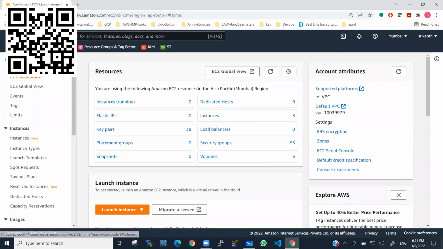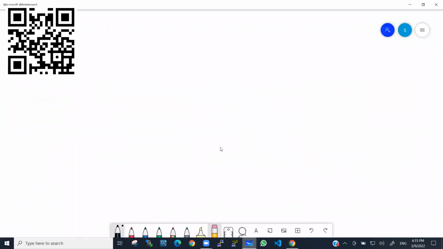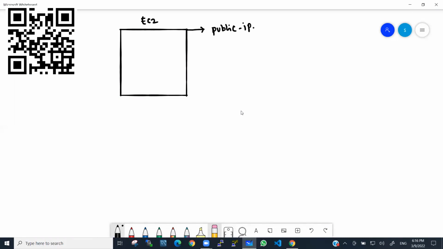First of all, let me share my screen. Can you see my whiteboard here, friends? So far we have created a server in our AWS account. To log into the server, we utilize the public IP address. If you stop and start the server, the private IP address won't change until you terminate the server.